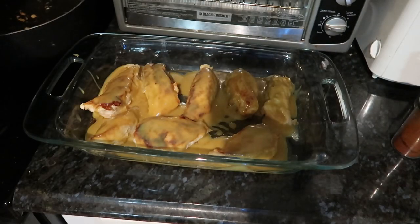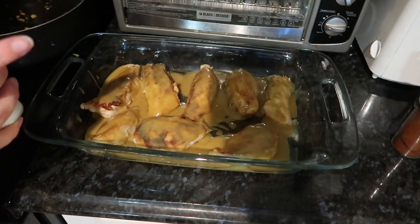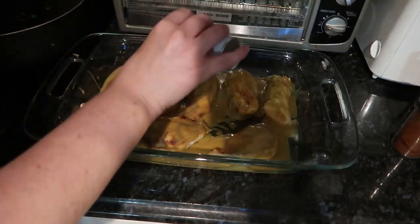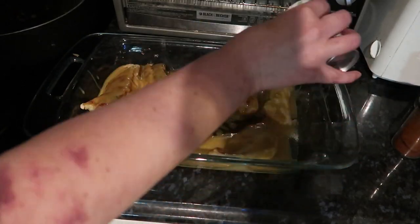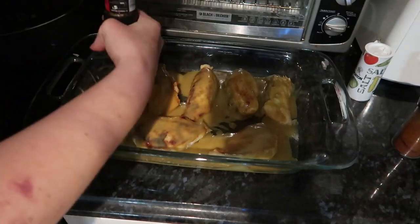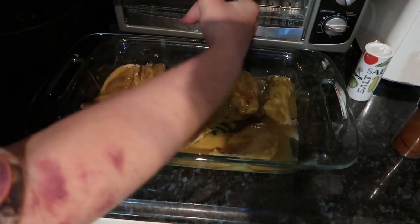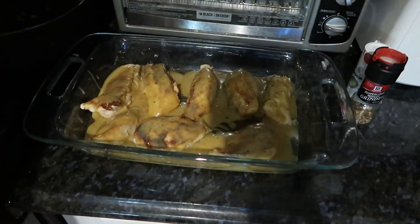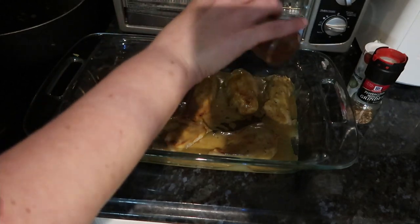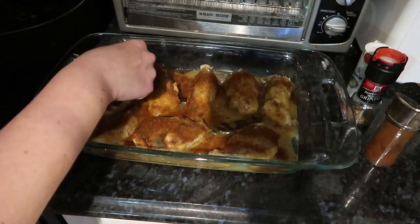Next you want to get your salt and pepper and season your chicken. I should have probably done this before it was even seared, because personally I don't like the taste of chicken if it tastes like chicken — that poultry taste. Hopefully this will take that away. I've made this before and I don't remember it tasting like chicken. Then you're going to get some paprika and sprinkle it around — paprika is a seasoning.